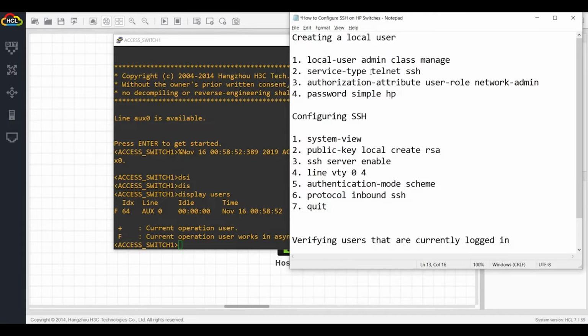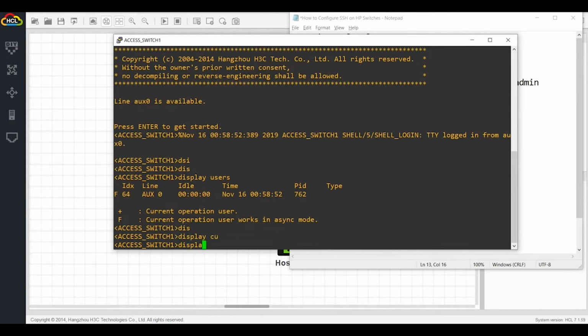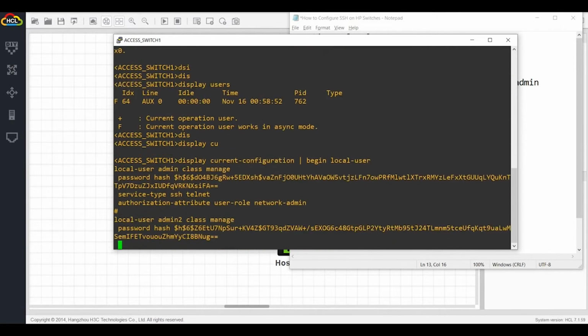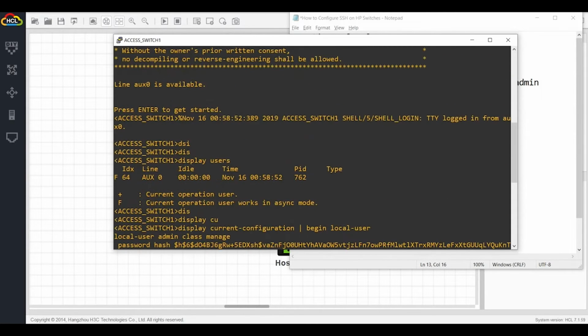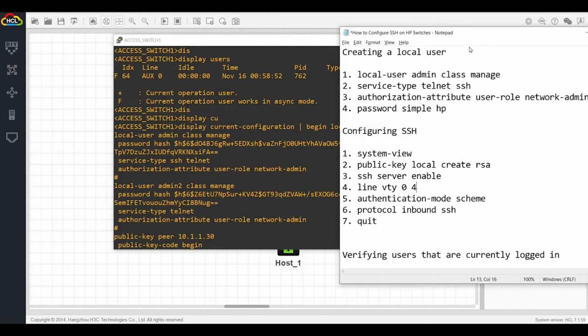First, we need to create a local user, but in this case, we already have a local user. This is the local user that I created when I made a video about configuring telnet. Let me just double check.